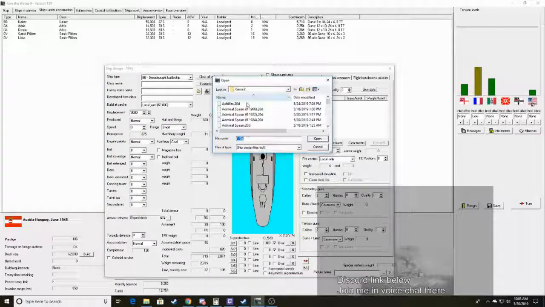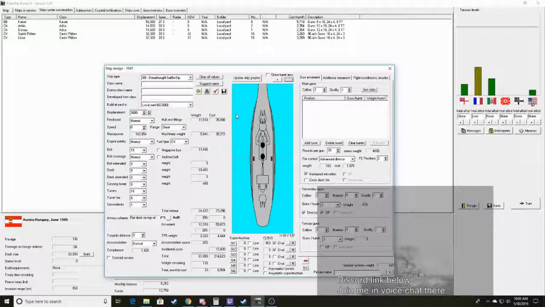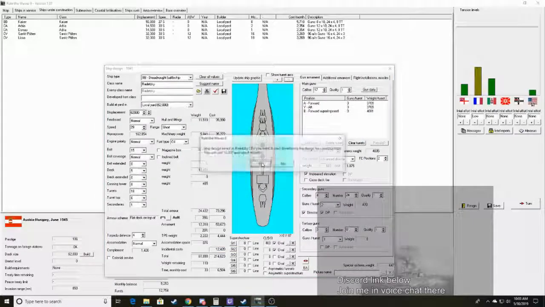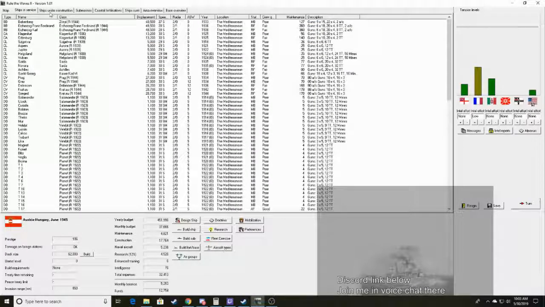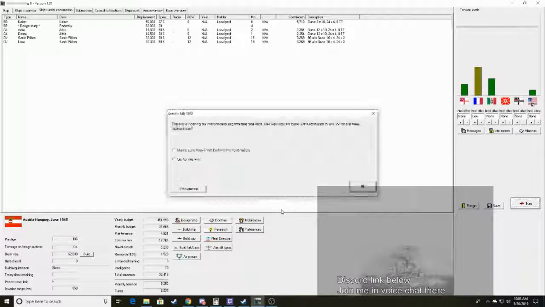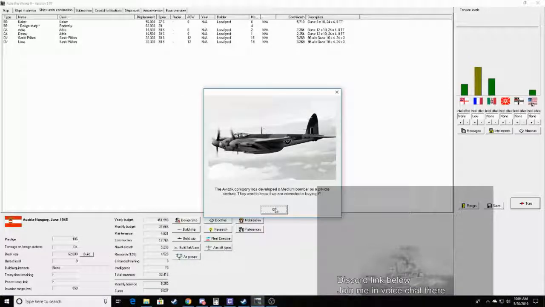Open her. Then save that. Yeah. There we go. That's gonna cost us a lot, but it'll get done now. So then, hopefully in a couple of turns, we'll be able to build two of them. Done now is commissioned. Go for the win. Go for the win. I need prestige.